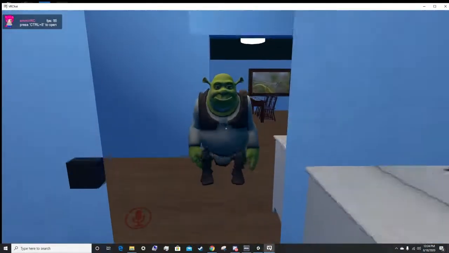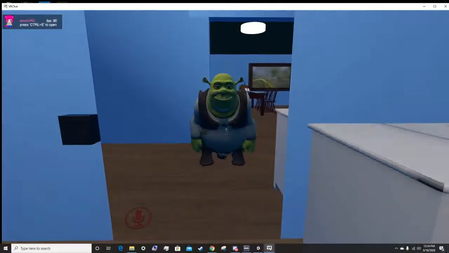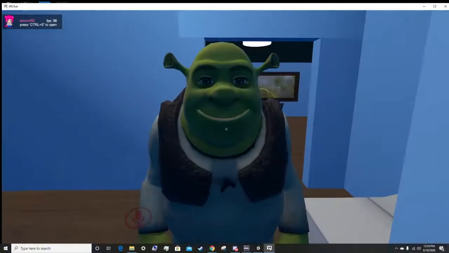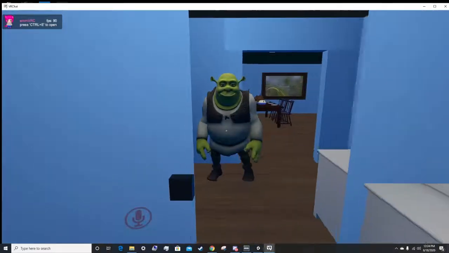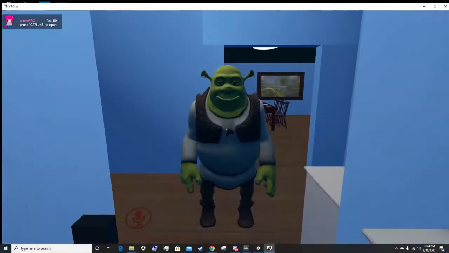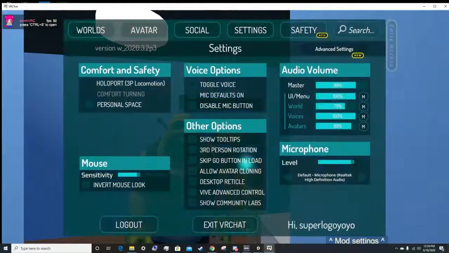Now, there is something with this model, it's not rigged 100% correctly, so there is some weird stuff with it, but that's fine. It's whatever. This is set up for lip sync and stuff. I did not select that when I was setting it up in Unity. Well, I can show that before I sign off. But yeah, so that's the process for getting in game.